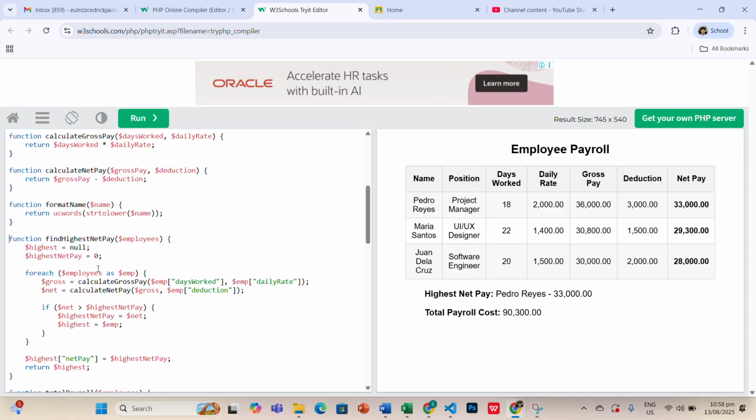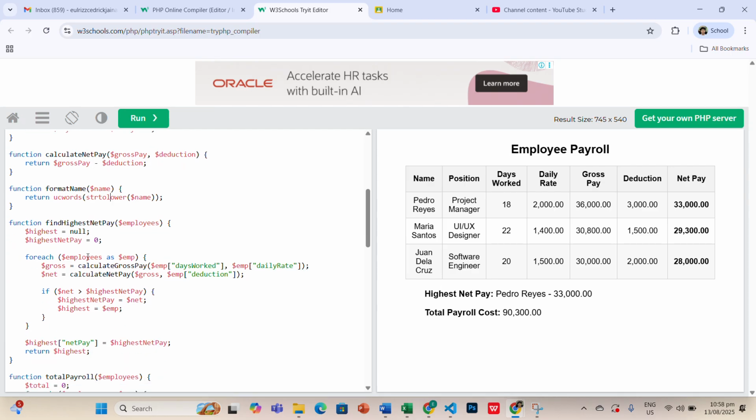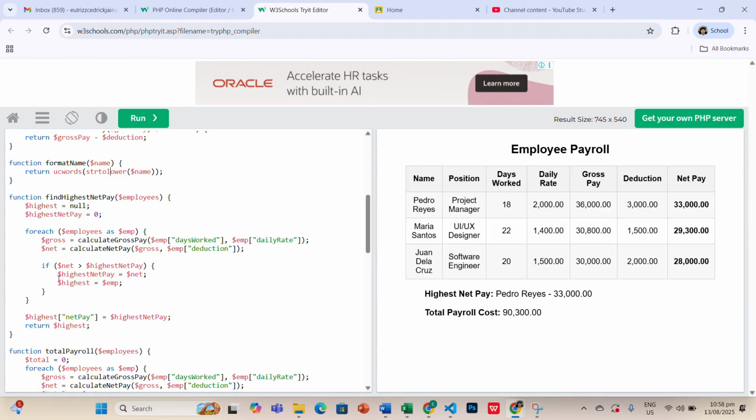Then net equals calculate net pay with the variable gross and emp deduction. If net is greater than highest net pay, highest net pay equals net, and highest equals emp.